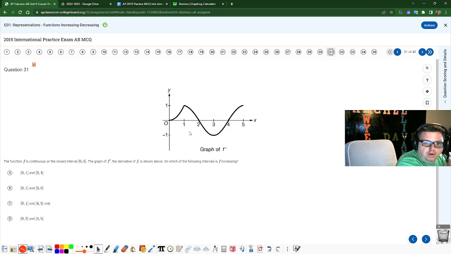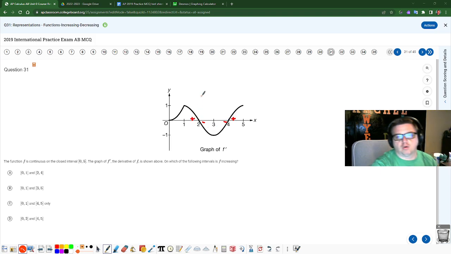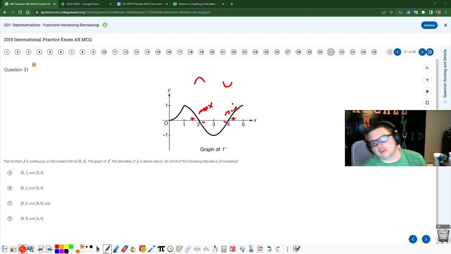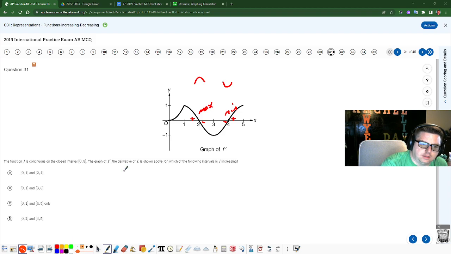All right, first rule of graphs: know what graph we're looking at. So we are looking at increasing, decreasing, maxes and mins. And I tell my students that whenever I do this, the first thing I do, if I know it's a first derivative graph, is write plus, minus, plus. Then if we go positive to negative, that's a max. If we go negative to positive, that's a min. So I'm already labeling those things on my graph just to help me out. I just want to make sure that I look at that and pay attention to that, and I know that's what this is talking about, and that's what this is talking about.